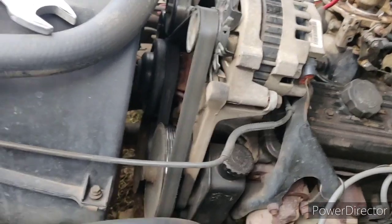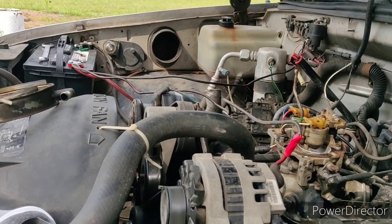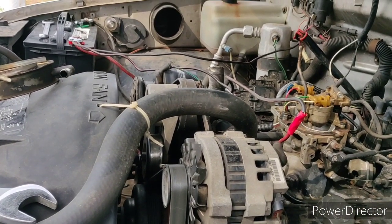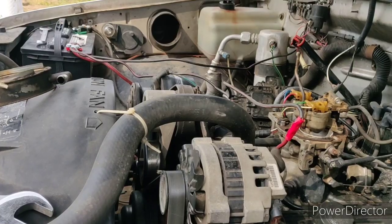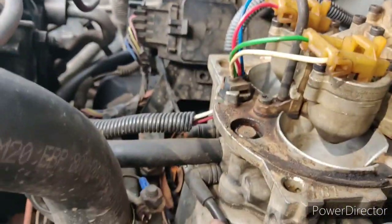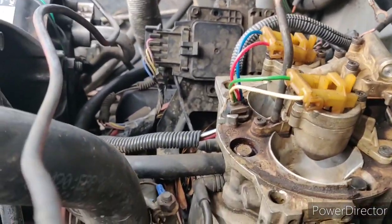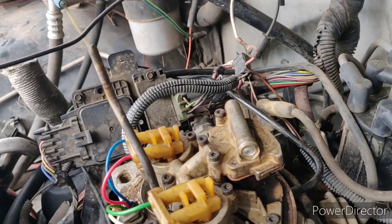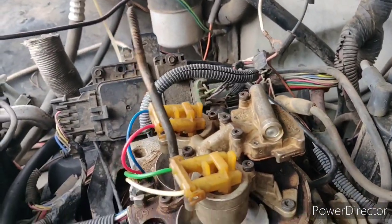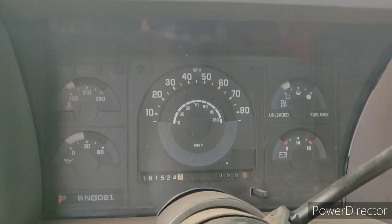I don't know. It was acting like there was a vacuum leak because the defrost stays on defrost, and there's no cruise control, which tells me there's a vacuum leak, which there isn't, because there's not a lot of vacuum lines, and every single one of these lines is in good shape. The elbows aren't dry rotted. The plastic itself isn't hardened and brittle. Everything seems okay as far as that. So now we're about to find out if it's going to idle smooth as soon as I find my clip. And the muffler, it needs a muffler. Alright people, here we go.